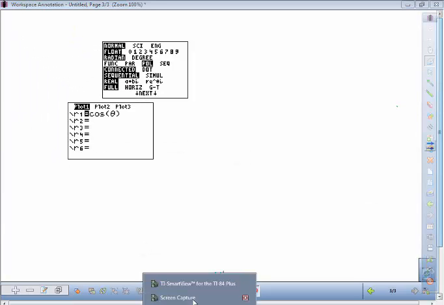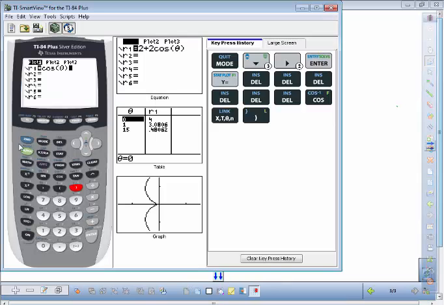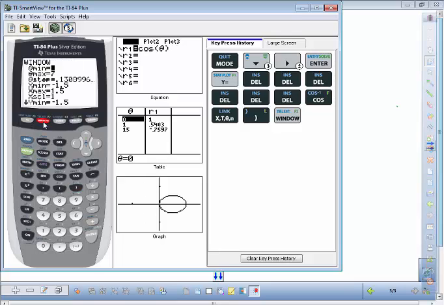All right, the next step would be to adjust your window. If you look at the window, it's a little bit different from last time also. It's going to ask you for a theta min, a theta max. That's the value over there that Moises was filling out from 0 to 2 pi. Let's go from 0 to 2 pi because that's usually the standard way to approach things, and we'll see when we draw this that it's going to go twice. 0, enter, and then 2 pi. Let's go ahead and press 2 and then find your pi.